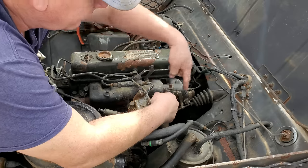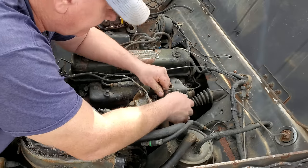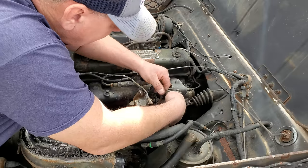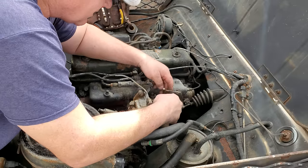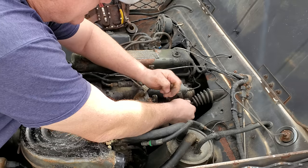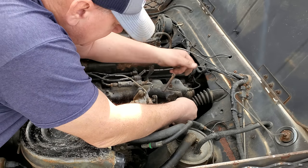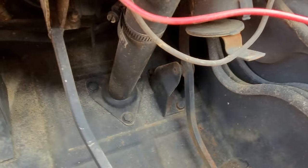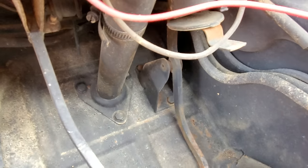That throttle mechanism doesn't feel right to me. So I think let's do some investigating with that, because it's sticking really bad. Well, it's as simple as the pedal assembly sticking right here on the pivot point. I mean, it's really, really sticking.